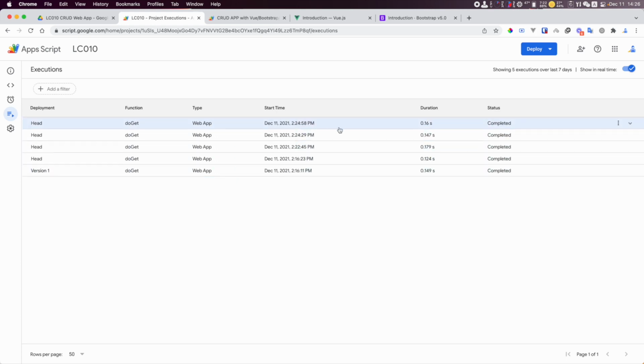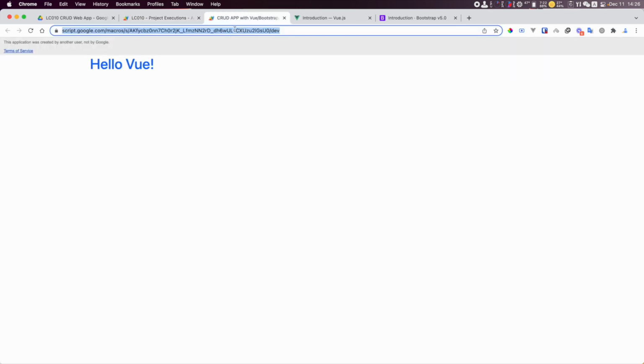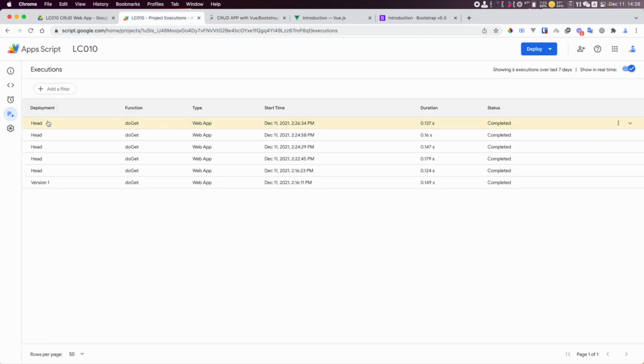So if I reload the page, we are going to have a new record, as you can see here, function doGet, and it was called from the web app, okay? And if we got some errors, you're going to see some errors here. So it's completed, and the page is loaded here. All right, so this is the function, and this must be the doGet function, okay?